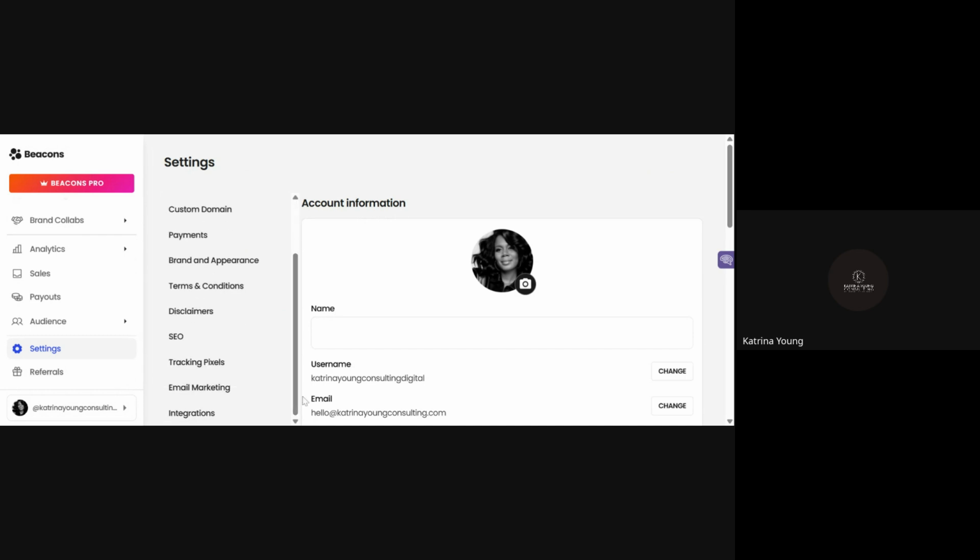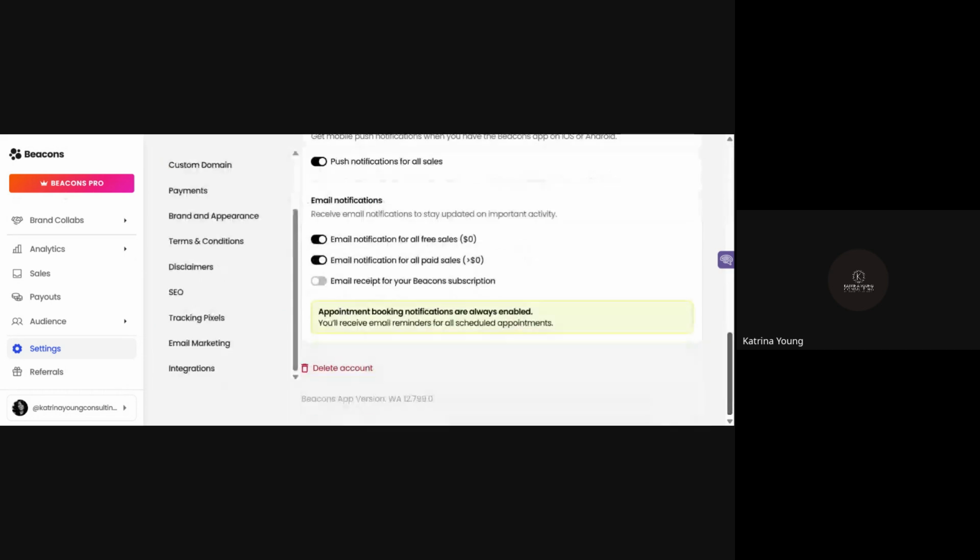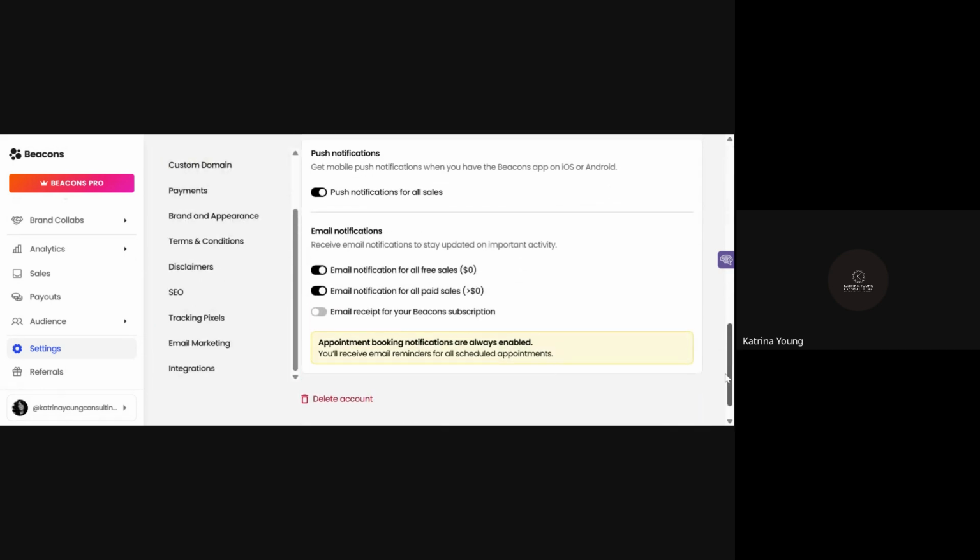So just work through. One of the reasons that I went in and did this was it was showing the favicons of the platform, which didn't really look on brand. I was still having the beacon logo. So I decided to really take the time to put in my pictures and go through it. You should take the time to go through that kind of thing. And as you can see, it's talking about account information and so forth.